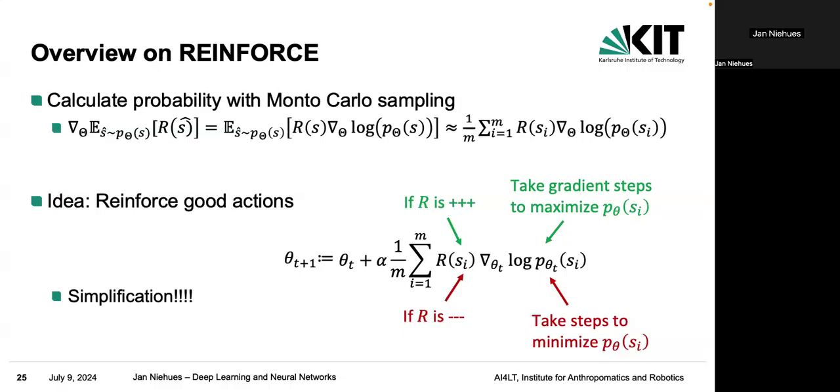So this was a mathematical explanation. You can also look at it from the practical side. It really reinforces good actions. If you look at the reward, mainly at two examples: if the reward is positive, then it tries to maximize the probability. If the reward is negative, it now tries to minimize the probability. It does that on the log level, but if you minimize the log probability, you're also minimizing the probability, so that is somehow the same. So that is more intuitive.